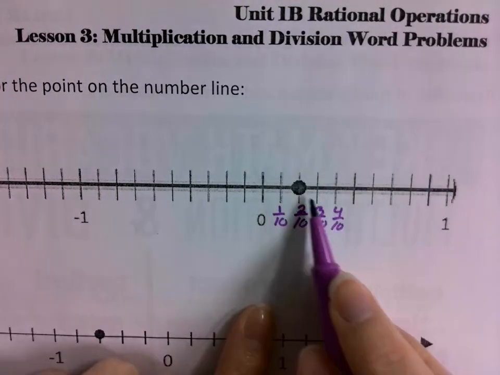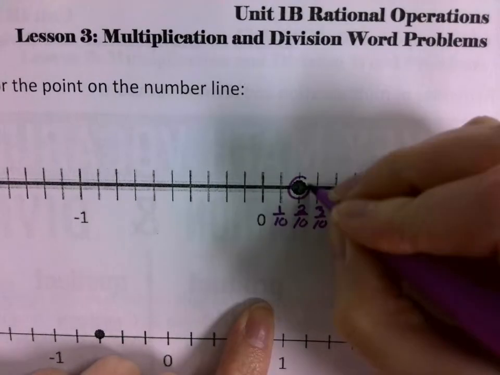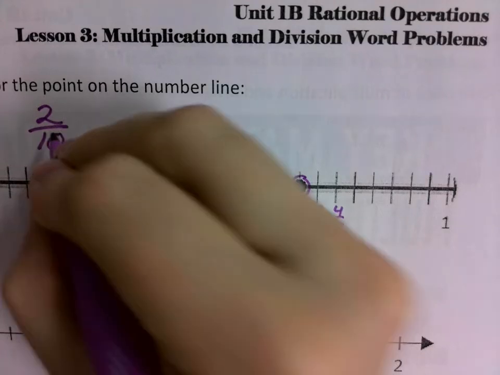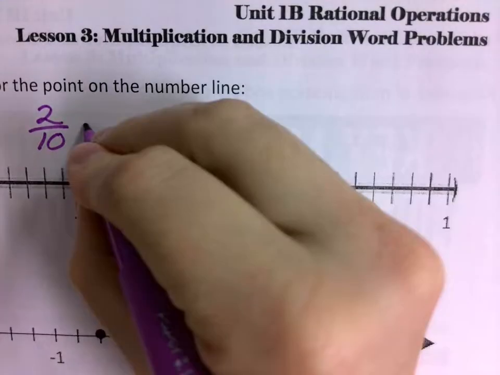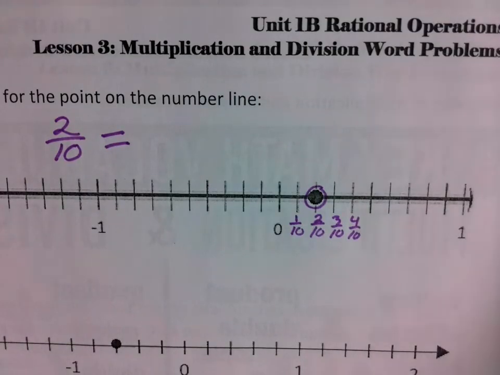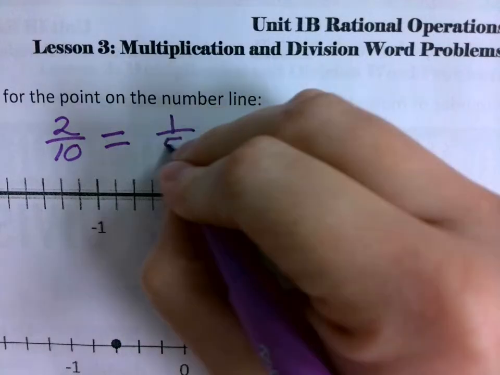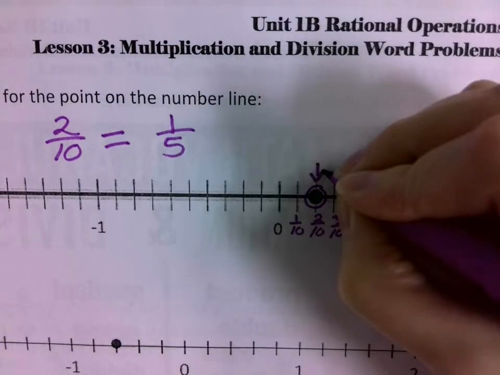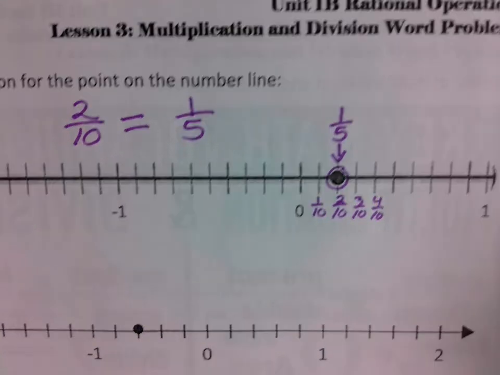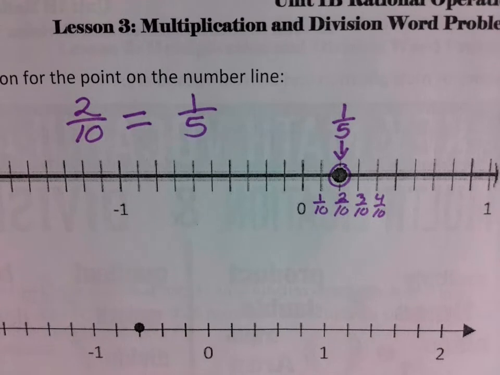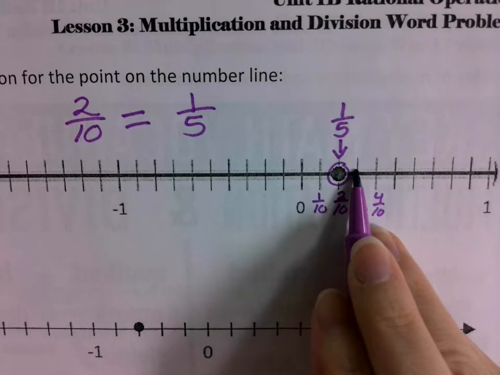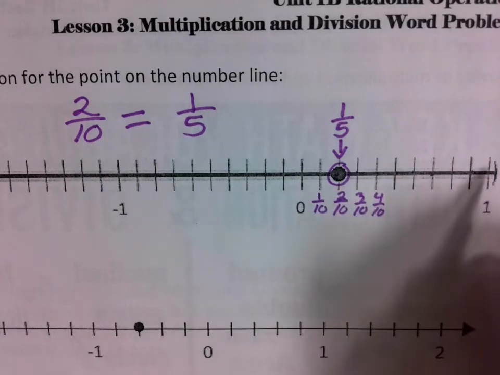We're at 2/10. Now here's the thing though, 2/10 can be simplified, right? 2/10 can be simplified down to what value? Daniel? 1/5. So this marking right here is going to be 1/5. If you write 2/10, that's fine. Just make sure you know that you can simplify them just in case. Okay, so you count your markings. You count how many times it takes you. If we look, we will see 1, 2, 3, 4, 5, 6, 7, 8, 9, 10 jumps to get to the 1. So we know we're counting by 1/10.